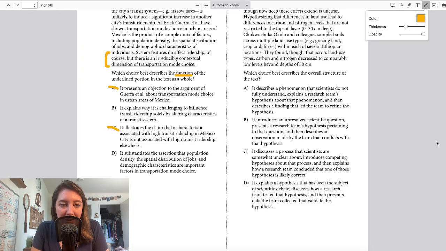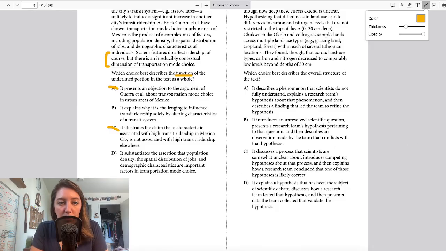But again, that's our brain connecting to the next point that we're expecting to see, as opposed to seeing what we actually see in the text. So when I was explaining my prediction about this sentence, or summarizing it for you, I did mention it might not be able to be applied in every city because the use of the word contextual implies that. But what it doesn't do is illustrate that claim. That's not the claim, right? The claim is it's challenging to change ridership when you only have control over the system.